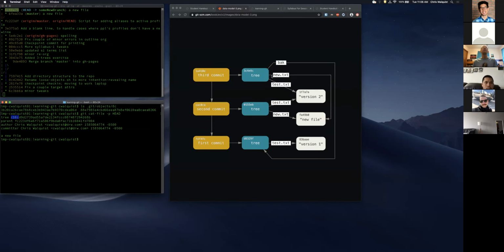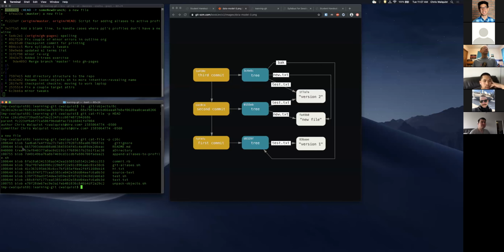And then what about some file in that tree? How do we find that? Or directory, of course. And that's where we can inspect the tree commit, right? Yeah, the tree SHA. So same way, use git cat-file again, and then this guy here, C16C. And then everything down here corresponds to what the tree contains.